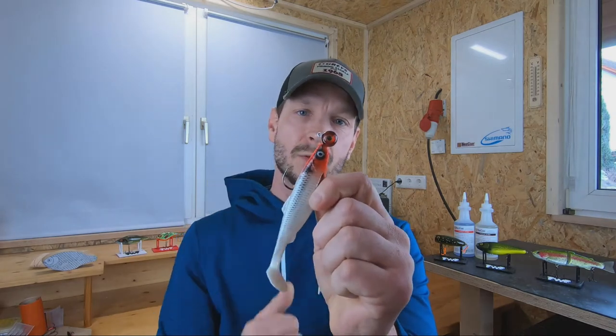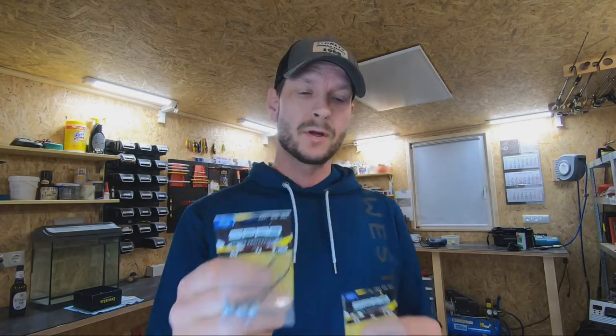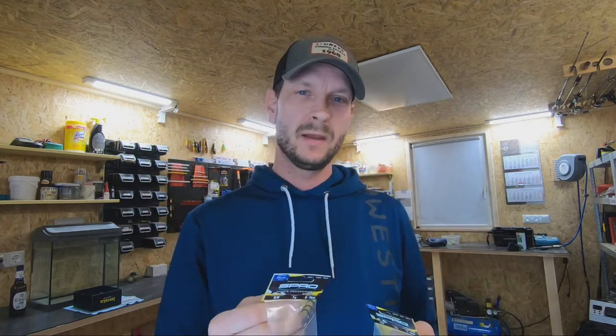So today, we're gonna make some jig heads. We're gonna make them cool looking. We're gonna make Luke's Minecraft jig heads, and I'm gonna show you how it's done. So the first thing we're gonna do is take some jig heads that I purchased, and put those in a vise and flatten them out. And I'll show you what I mean here in just a second.